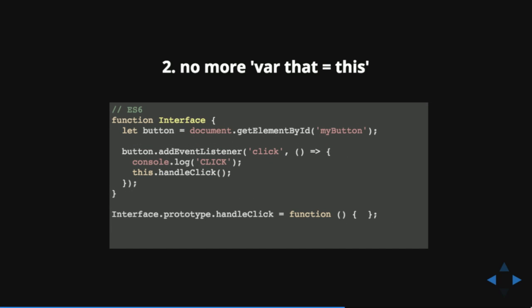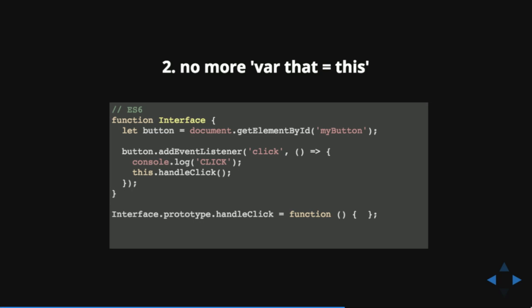With arrow functions, you can do it like this. So you do empty parentheses because you don't want a parameter inside of it. And then you can just use this.handleClick because it will use the this from its parent. It will remain the same this. And this is very helpful in a lot of things to make it more readable, more understandable.